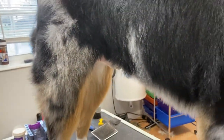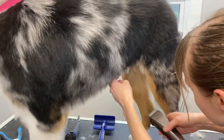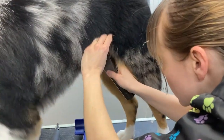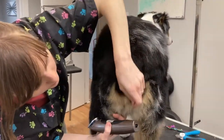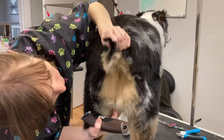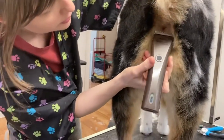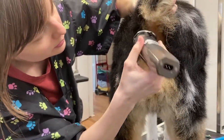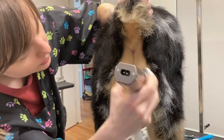Let's go around with this booty. I'll check this side as well before I get to the booty later. All right, let's find a butt. Let's make a poop shoot. You know what? It's not too bad. Hardly anything really needs to be done, but I'll tidy it up a bit so it doesn't get overgrown before his next groom.